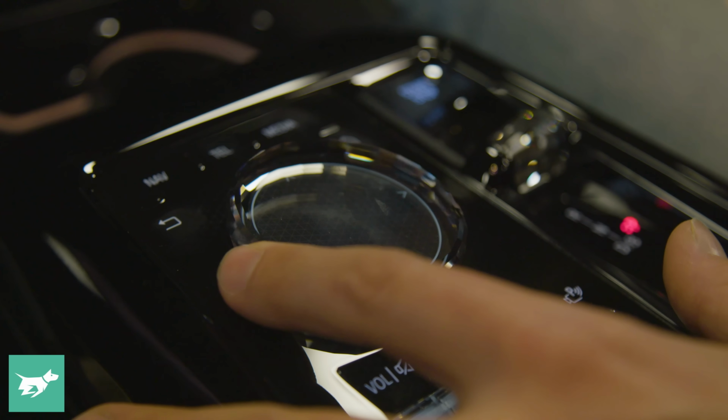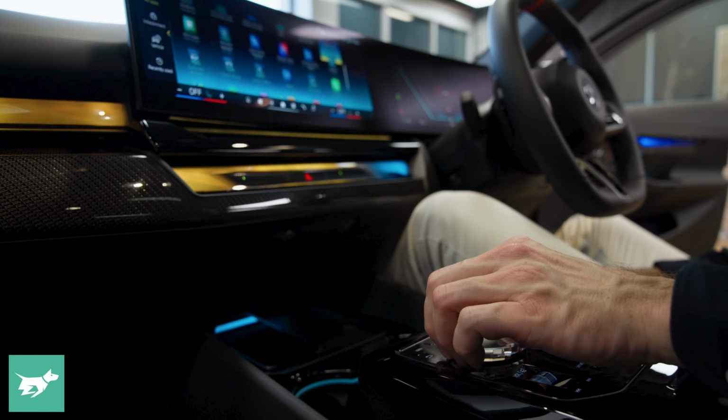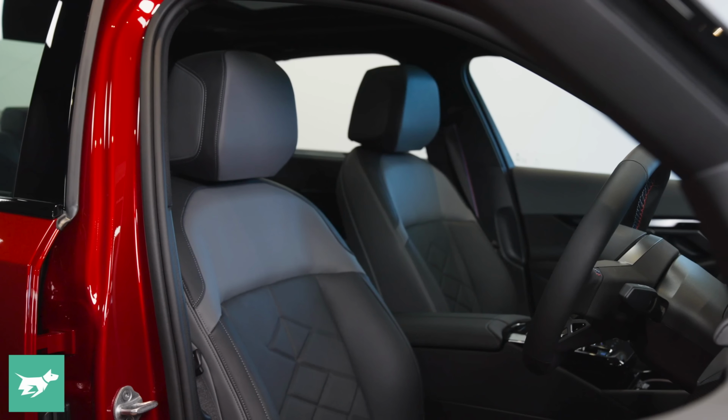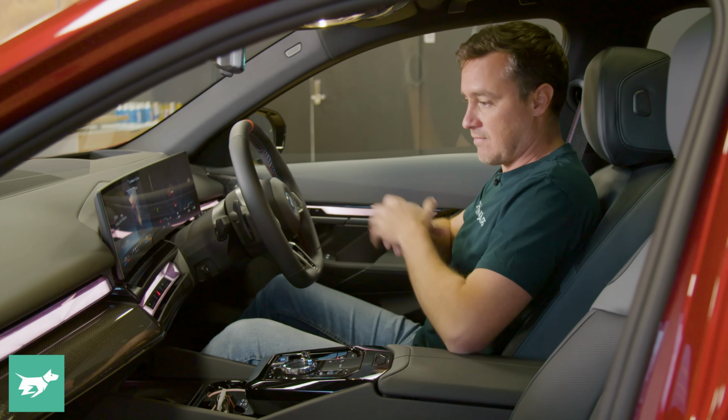I've got this Swarovski crystal control wheel and gear selector and stop-start button. Some people think it's a bit kitsch and a bit over the top and garish. I, for the record, absolutely love it. It balances out this cabin really nicely. I've got the facets of these crystal pieces on the dash, and then the cool, dark, sporty feel of a black leather cabin. I think for me it works really, really nicely.